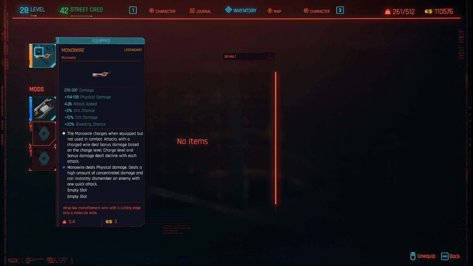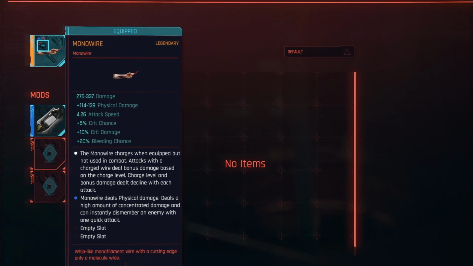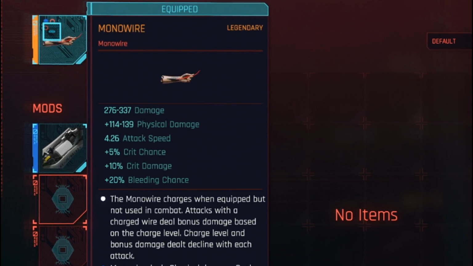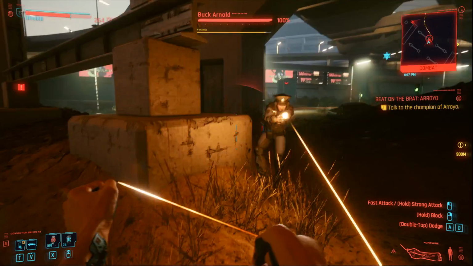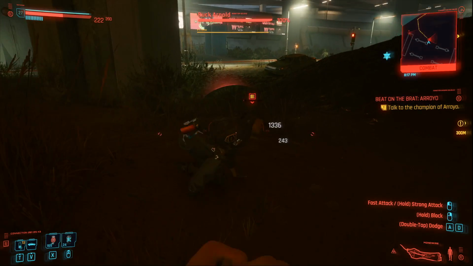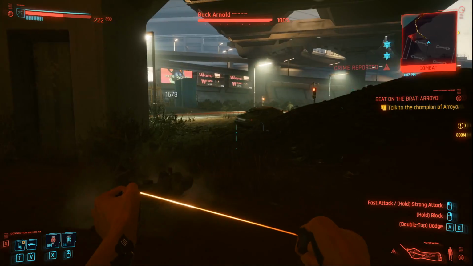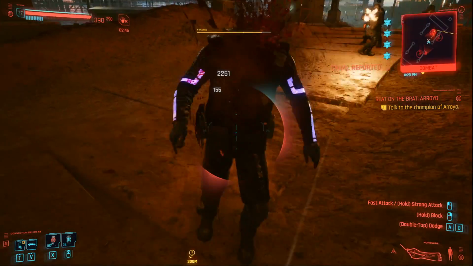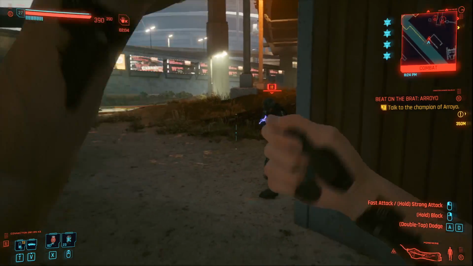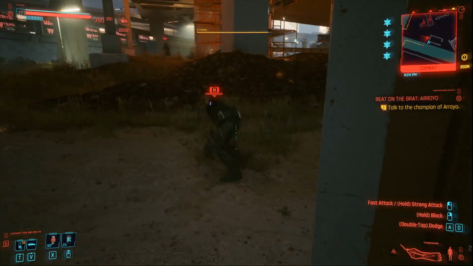Also, the Monowire has another unique effect. It charges when equipped, but not used in combat. This is a really crap effect in my opinion, but basically attacks with a charge wire deal bonus damage based on the charge level, and the bonus damage that it deals declines with each attack. So basically this just means that the first attack you do with the weapon will usually deal around double damage as the bonus, and then each time you attack after that, it will reduce that bonus.